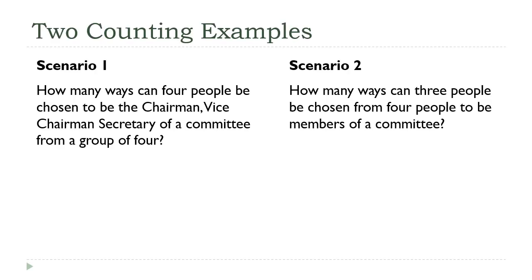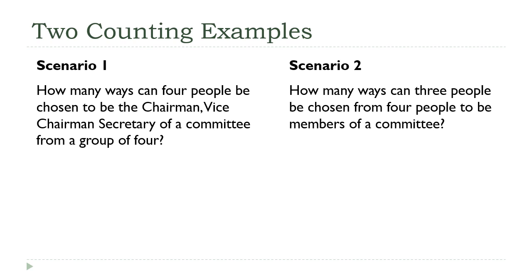In the last lecture, we talked about something called permutations. A permutation is an ordered arrangement of the elements of a set. Well, the obvious next question to ask is, if we can count the number of ordered arrangements, how about the number of unordered arrangements? I've got two examples here that illustrate the difference. In both cases, we have a group of 4 people, and we want to select 3 people from that group.